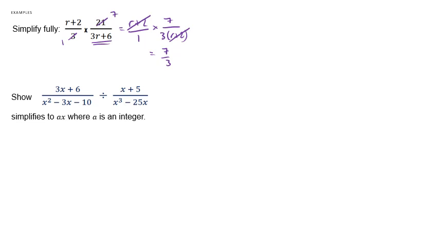This next one looks a lot trickier, and it is, but it's all steps you can do. So first of all, we've got to be thinking about factorising any of the numerators or denominators we can. So this is going to factorise. We can also factorise the denominator on that side. So we're going to be looking for a pair of numbers which are going to add to -3 and multiply to -10. It's got to be -5 and 2.